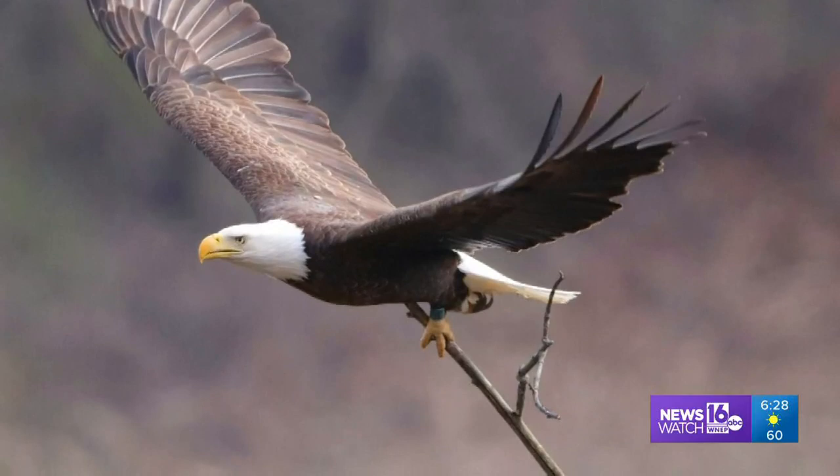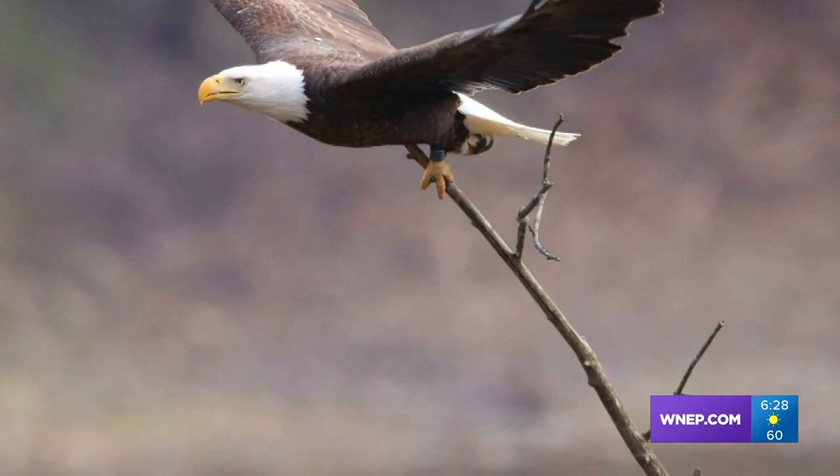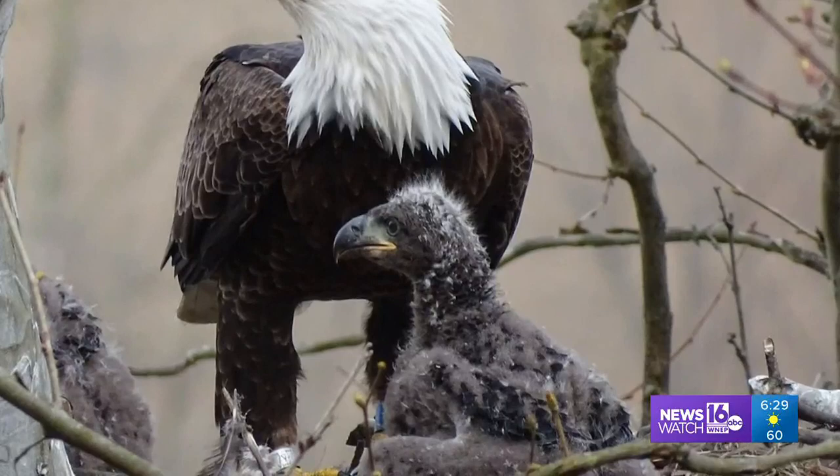And you talk about nest builders — Steve Berwick of Wyalusing caught this guy bringing some nest reinforcement home. A spring improvement, no doubt. Elaine Barth of Ulster sent us this shot from a spot near Ulster. You need a good builder to keep the house safe and secure for the bad days and the good ones.